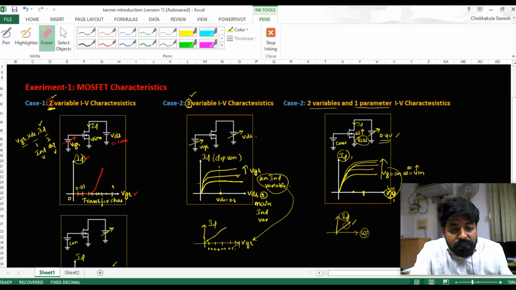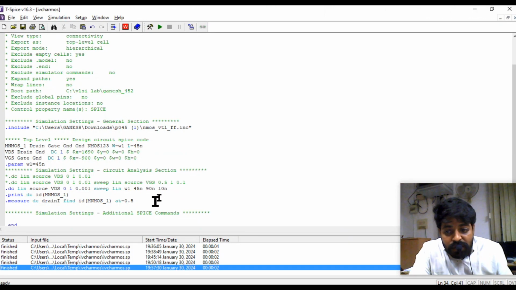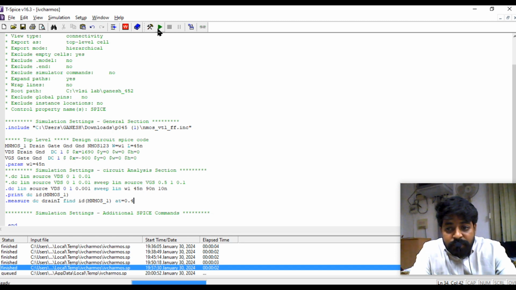So 0.4 means at 0.4 I want to get the values of ID for the different values of width. So now I have to change it to 0.4, meaning the drain voltage is 0.4, right? I need a simulation once again.